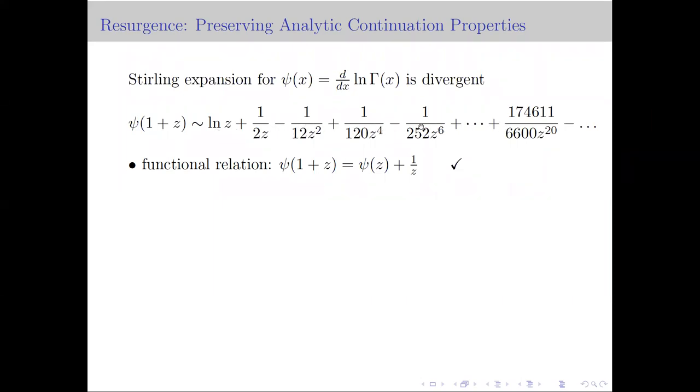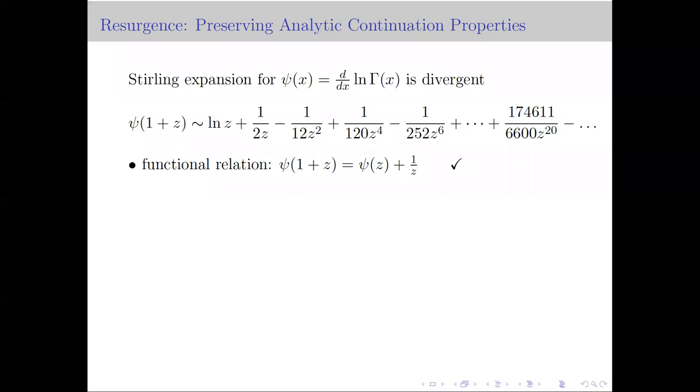And if you calculate the first few, you might delude yourself into thinking that this is a convergent expansion. But it's an extremely divergent expansion. These coefficients are, in fact, Bernoulli numbers, which diverge like 2n factorial at high order. So this is a very beautiful example of an asymptotic series.